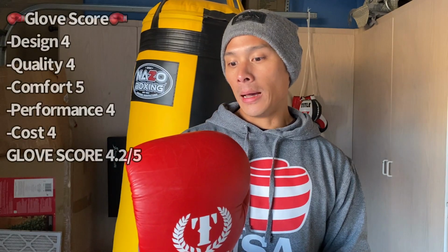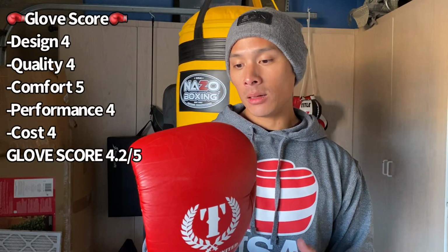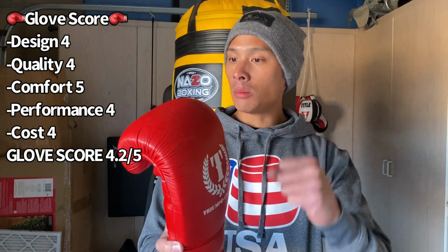They're not bad gloves by any means. They're great gloves. Again, they're probably Triumph United's best gloves that at least I have tried so far, and I really love them. I mean, they perform really well. Great padding, good protection, good comfort, nice hand compartment. You can really make a nice tight fist with these. So overall, really great gloves.